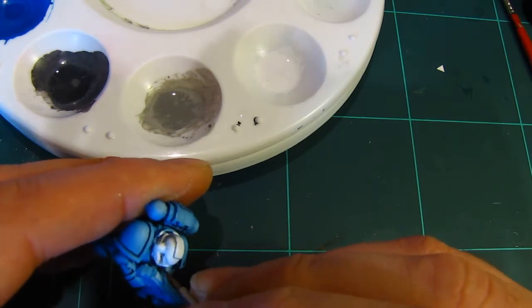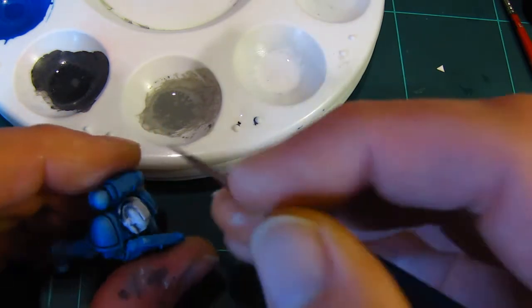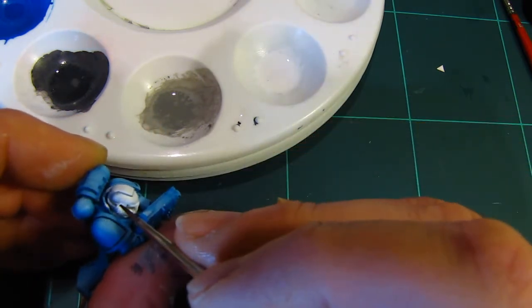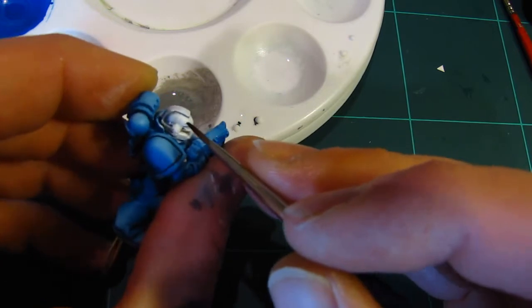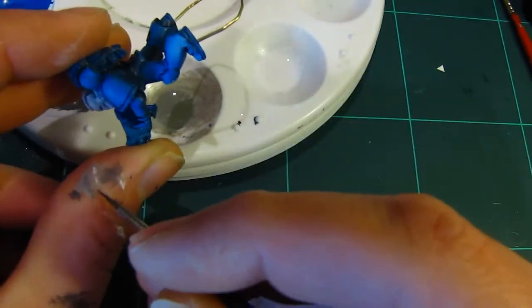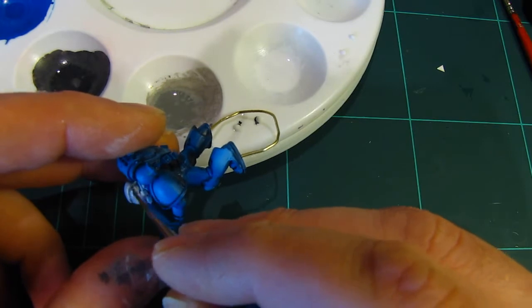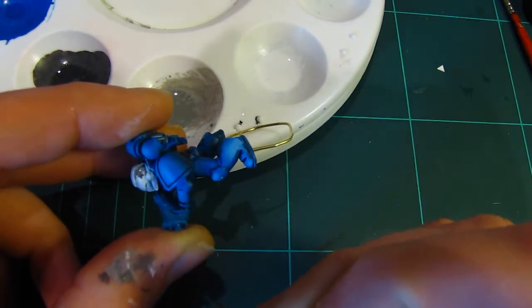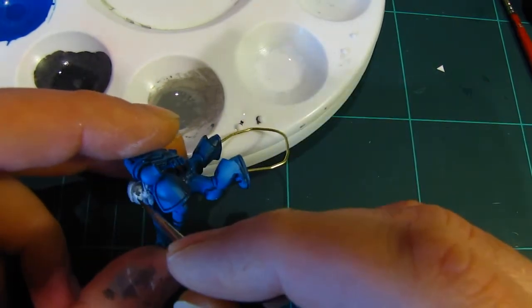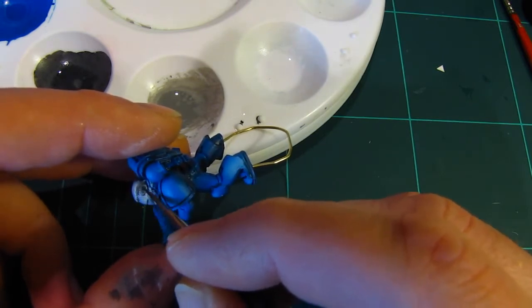Just for the second layer if needed. So obviously I can see the paint is still wet by this area, guys. So what I'm going to do now is use the dark. See how much that is. Because the paint is watered down and it's still wet, it's easily removed.